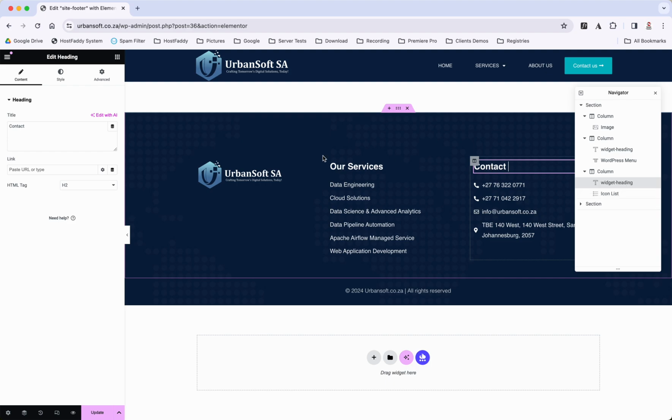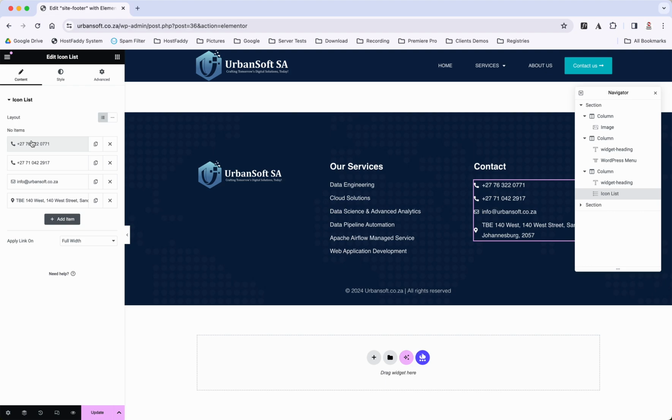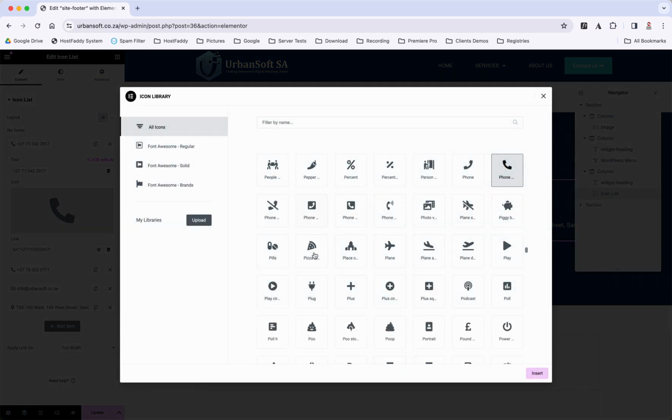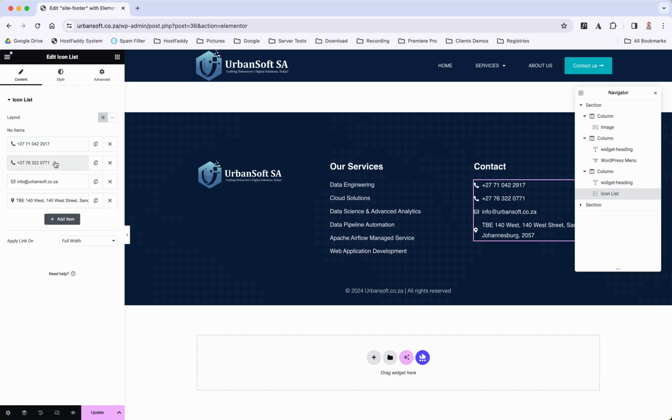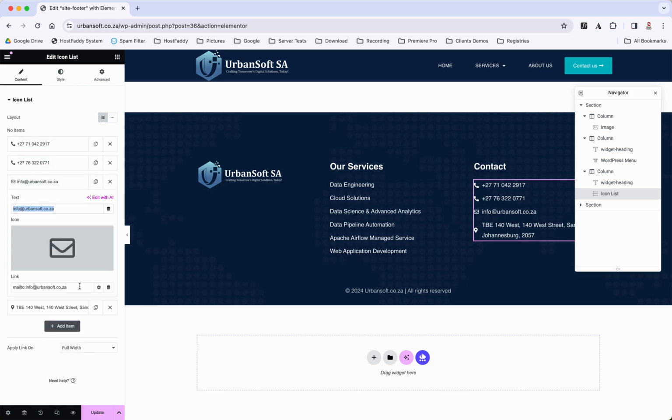On the last column here, we've got contact, which is the heading, and here we've got icons. Now, as you can see here, we can just move them around if we wanted to, like this. If we click on it, we can change the icon if we wanted to. There is the text, which is the number, and then there is the link at the bottom here. So when they're on the mobile, they'll be able to click on that number. Right, same thing, it's just a different number here. Here is your email address, and then there is your link, so that when they click on it, they will open up their email app. And again, here is your address, your physical address, which is there.